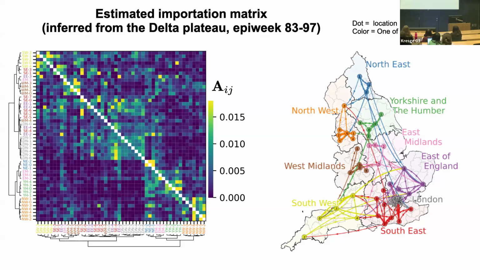And the first thing that you notice is even though we don't give the computational tool any geographic information, it naturally clusters based on the similarity of these rows, regions or beams together that fall into the same region, one of these 9 regions, right? So gray, for example, is London. They're clustered next to one another, very small distance. Yellow, so you tend to see the same colors next to one another, which is kind of nice. It tells you there's some interesting signal.